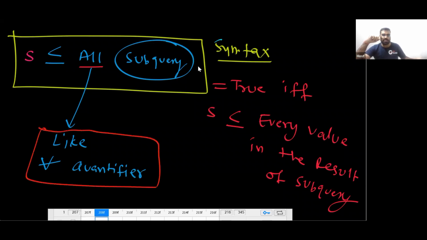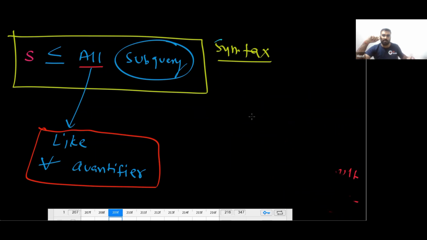So if the subquery is empty, if the subquery gives you an empty result, then what will happen? This will be true, right? Because this is like a for all quantifier. When you have an empty set, the for all quantifier automatically becomes true.